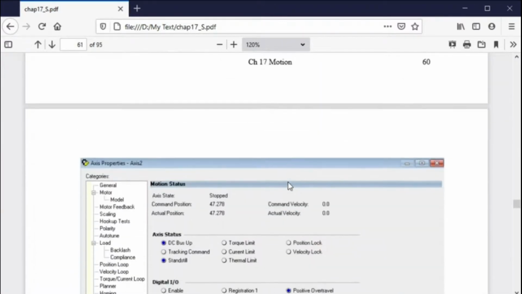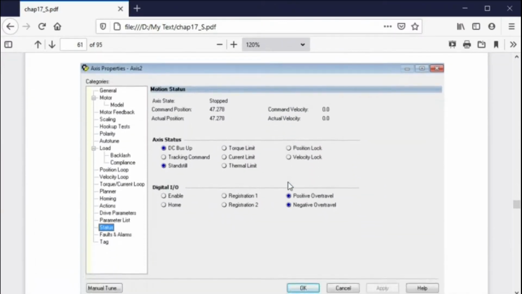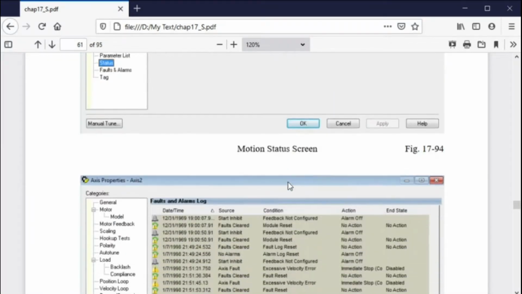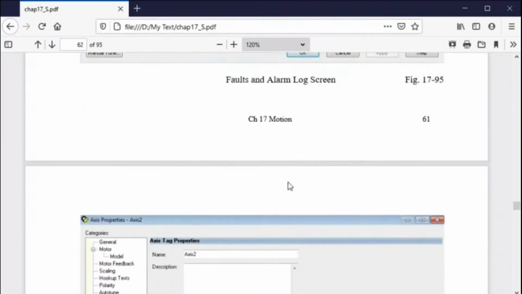There's a lot of parameters, as you can tell.